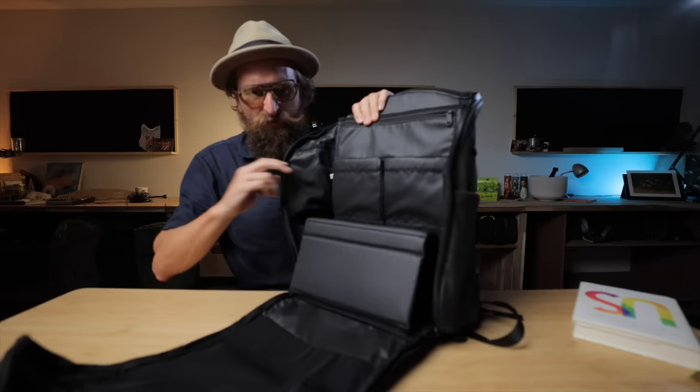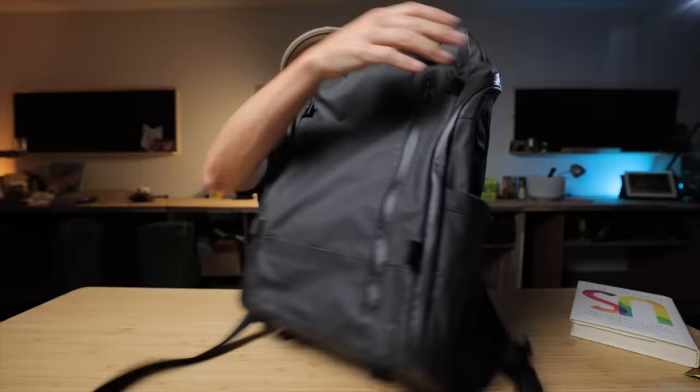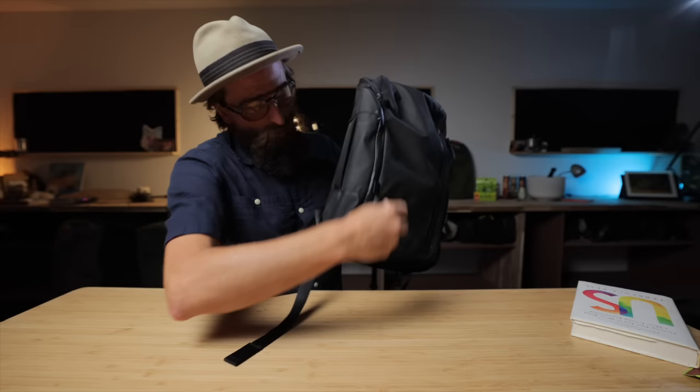I just like the tightness of this. The zippers do come all the way around like that, but I don't like to move any further than just up here for the most part. If I have a camera in there, I will pull on one side all the way down and this can flap open.